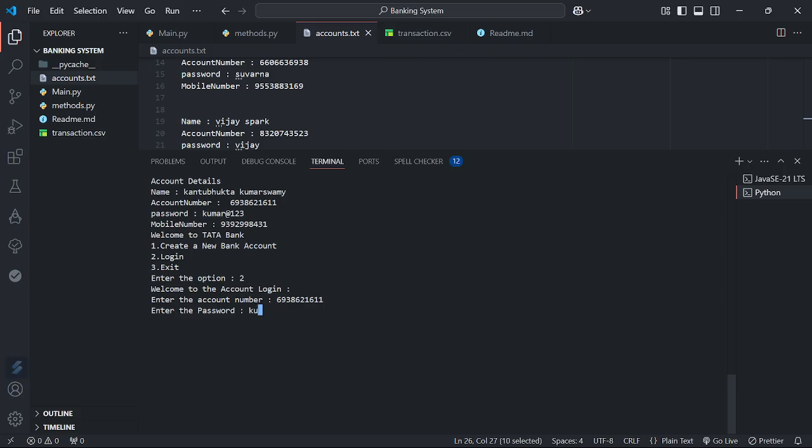If we enter a wrong password, it will redirect to the same page where it started. So it will ask again for creation of a new bank account or login. We will enter login again and also enter the account number.